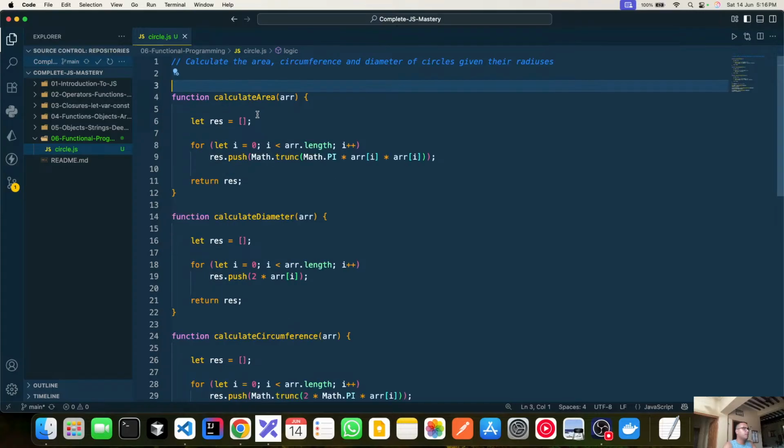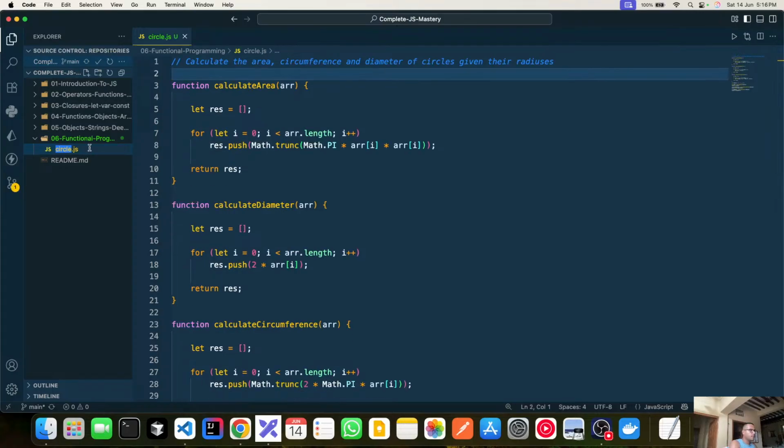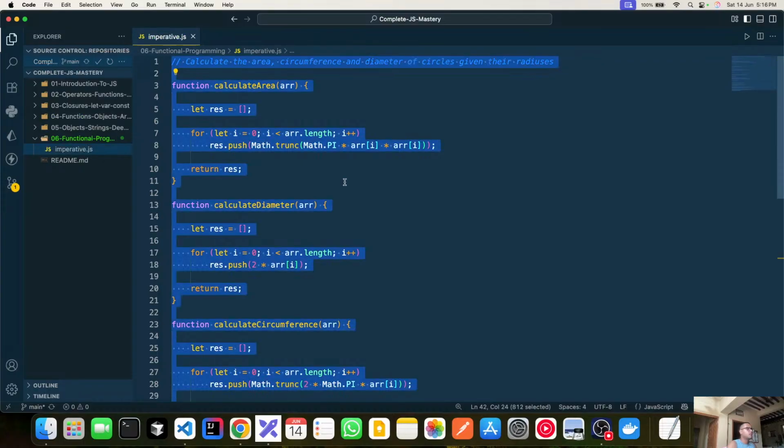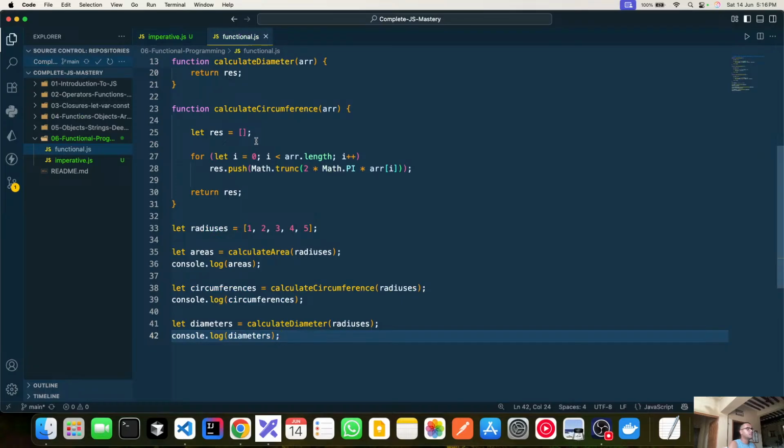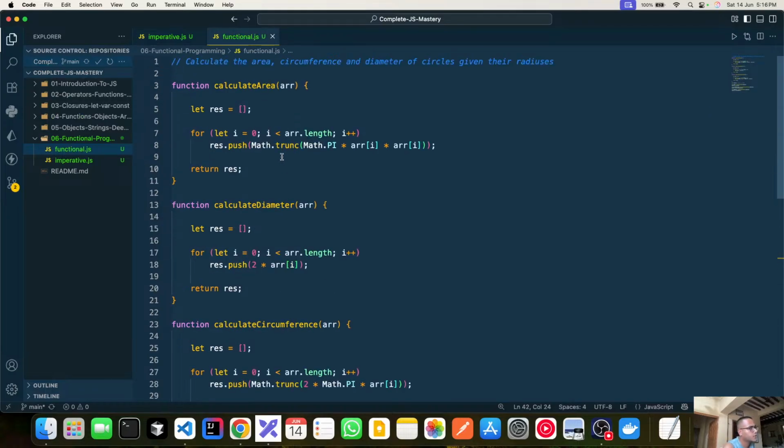So this is the imperative way. So I can write it in imperative.js. Now we will be using the declarative way or functional way, in functional.js. Now how can we write it in a functional programming form?